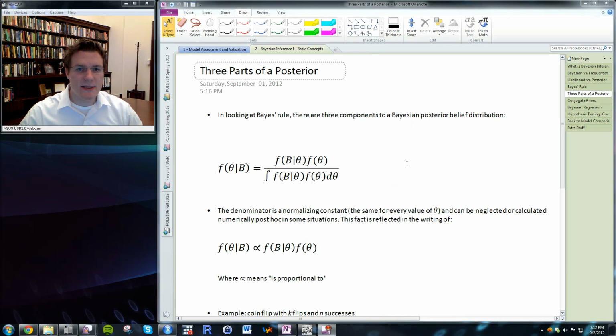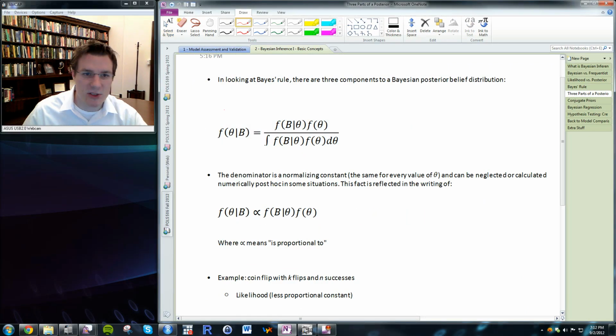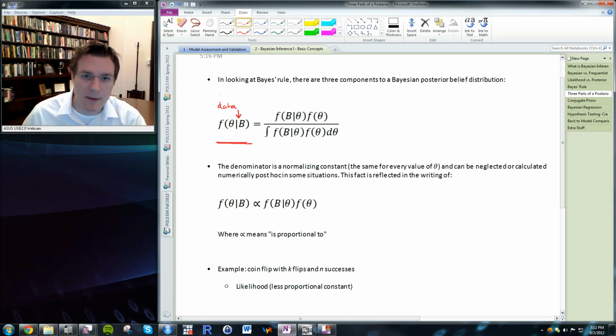Now, you may have noticed that there are really three different things that go into a posterior distribution formed by Bayes' rule. So this is what we're interested in. We're interested in what's the state of the world given something. And usually this B thing is that some data set has been observed. Usually B is data. So what we want to know is what's that probability? Bayes' rule tells us what it's supposed to be. There are three things that must go in. The first thing right here you might recognize as the likelihood.